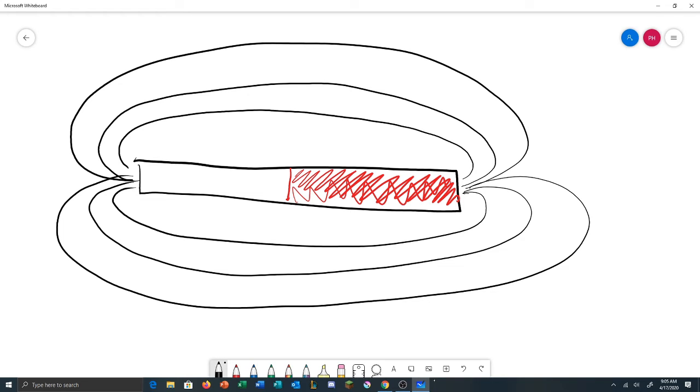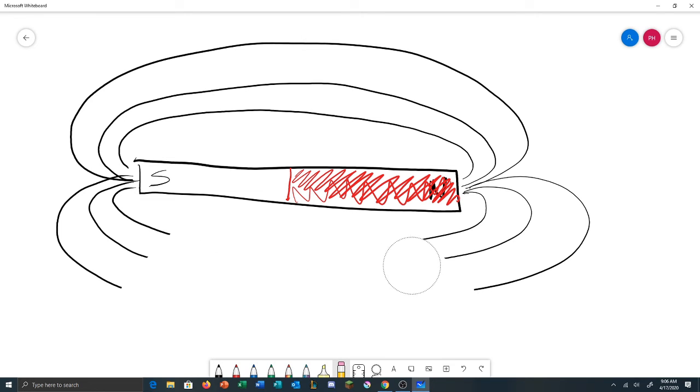Now, one side would be north, one would be south. For this, we'll call the red north and this south. Oh, it's going to stay underneath the red. That's okay. So, north is red, south is white. If we were to say on here, we would have arrows pointing to one of these. So, it always flows from one to the other. We'll say it flows from north to south.